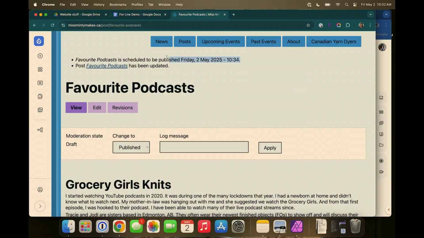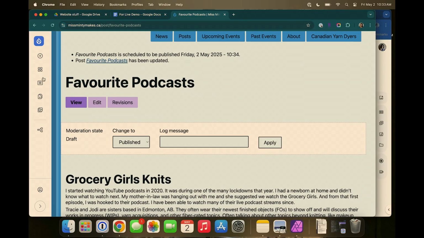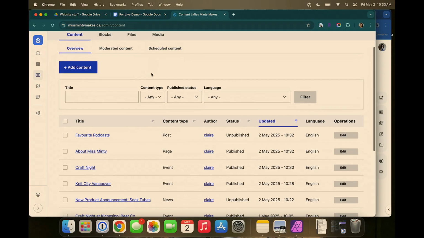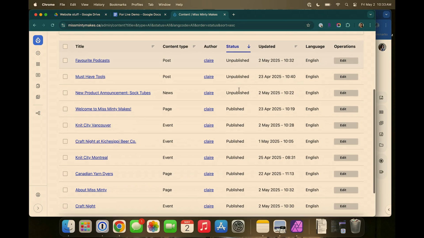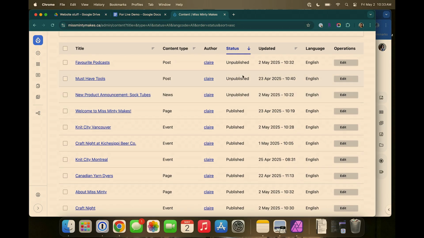You'll see here that it's to be published. And so in 2 minutes, that should be published. So over here, content, you can see that I have all of these different types of content. Some of them are published, some of them are unpublished. This is sort of where you can see what is viewable to your readers of your website. If you have a piece of content that is archived, it will still say unpublished here, at least in my website, when I've tried to archive something.